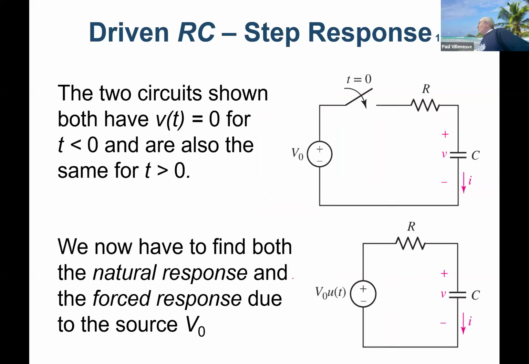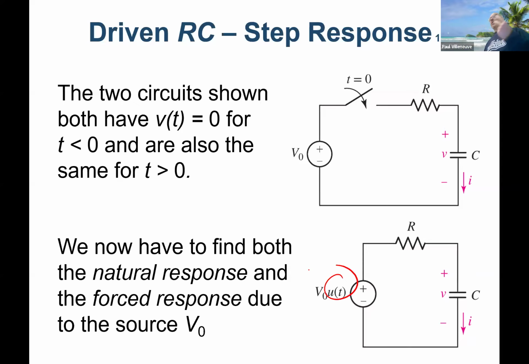All right, so now we're going to actually take our circuits that were initially either charged or uncharged, and we're going to drive it to a specific voltage and see what the output is going to be. In this case, we're looking at the voltage across the capacitor, and that's our output. So we close our switch at time t equals 0, and you can analyze our circuit with the switch in the open position, and then you can do the same thing once the circuit is energized. So instead of showing it as a switch, I can actually add the U of T.